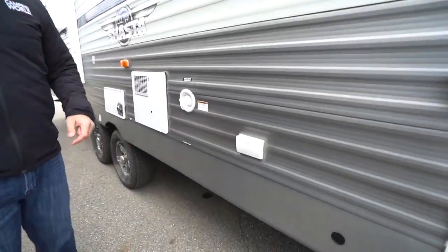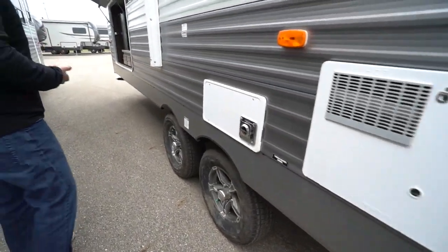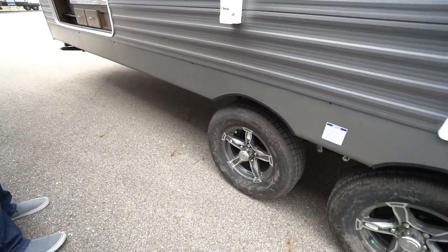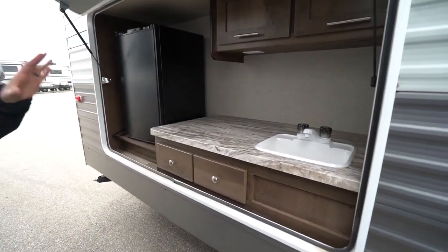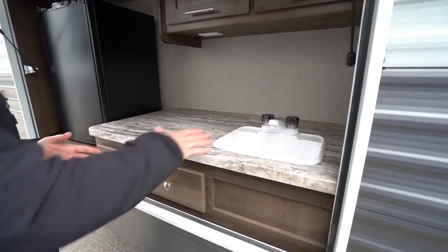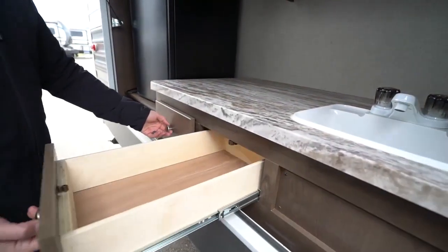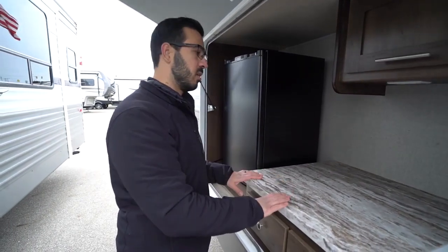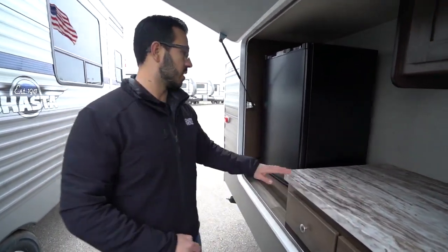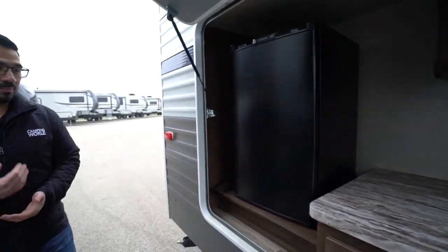Making our way back a little bit further, you'll see a couple electrical outlets and your fresh tank fill — if you're going somewhere without city water, you want to make sure to fill up the fresh tank when you get there. You have the aluminum alloy wheels, which are pretty, and because they're aluminum alloy, they won't rust on you. Coming back a little bit further, you have the outside kitchen, and I really like this kitchen. You have the sink over to the side, nice prep space, storage right up top, an LED light if you have to get in there at night, a couple of drawers — very large usable drawers underneath — and it's still a nice thermal foil countertop. A lot of manufacturers would have gone to a T-mold here to save money, but it is still a nice countertop. And you have the bigger refrigerator — this is what I want most in my outside kitchen, so you can have more beverages and condiments out here.